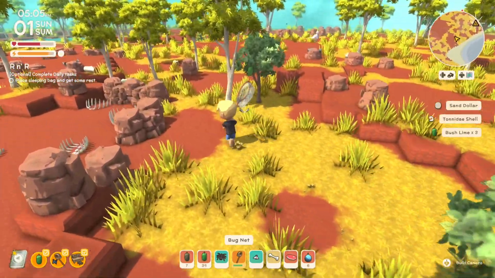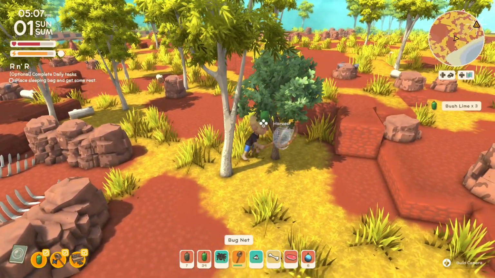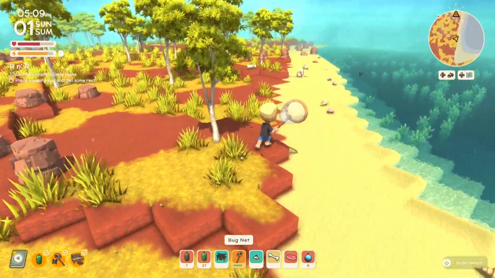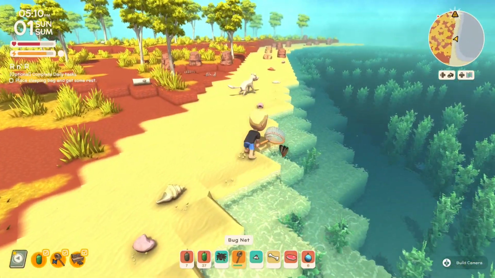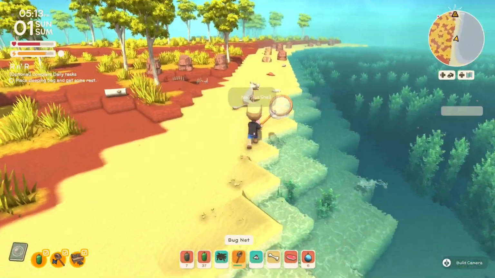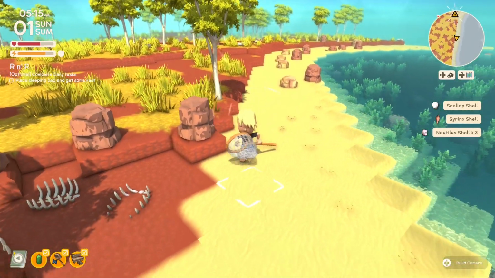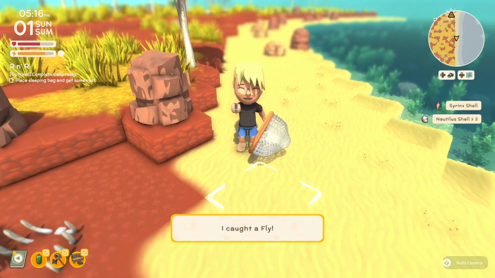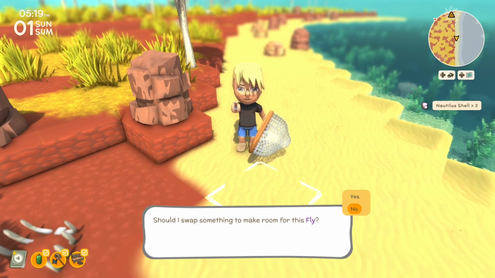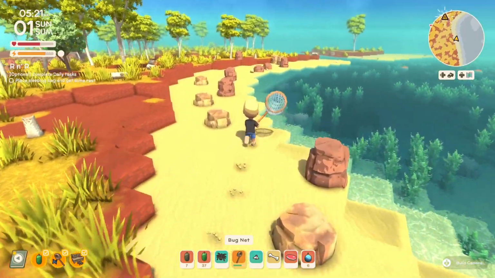People want them as gifts, or when you ask them if there's anything you can do for them. Sometimes it's food, sometimes they just want stuff from you, and a lot of the time it's just bugs. Especially flies. They've really got to think about flies. Nah, we'll let the fly go. Bye, fly. All right, so we've got to head home now.